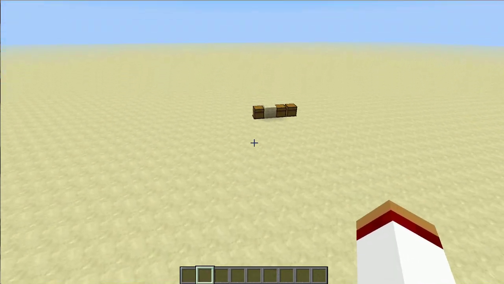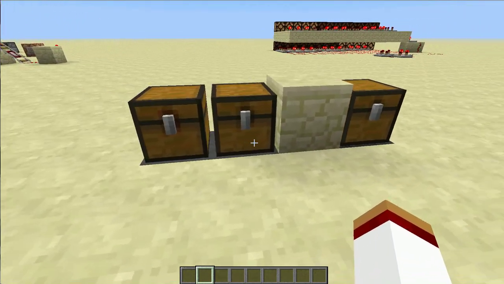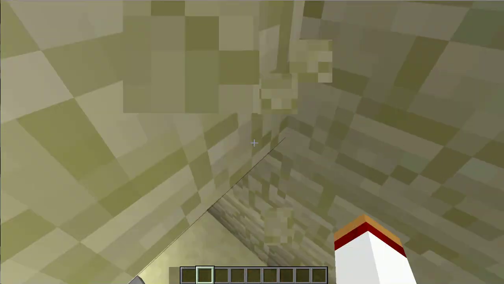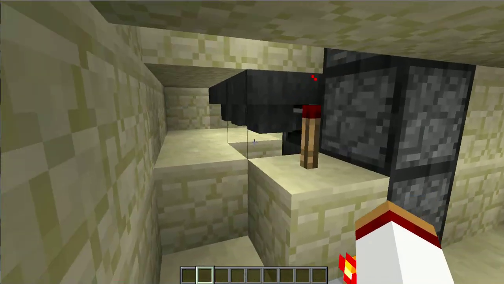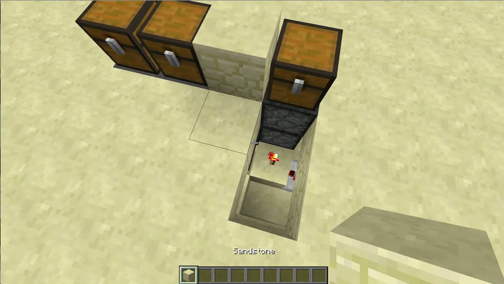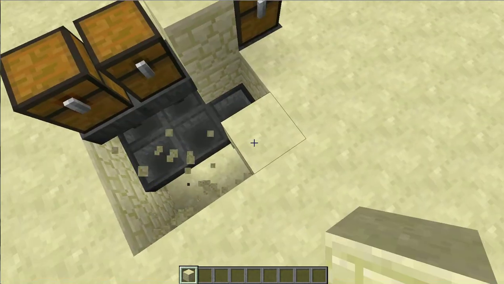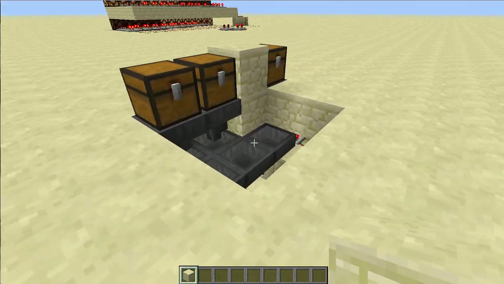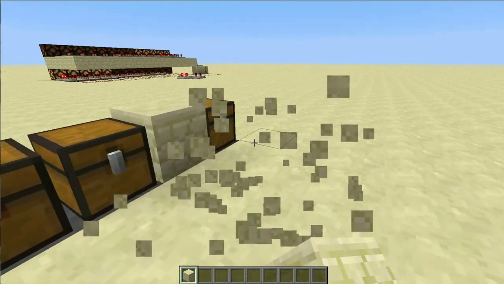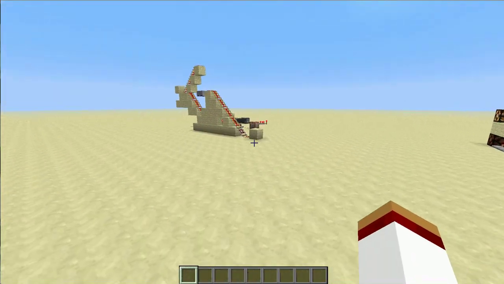Here's an automatic cooker. Now I can make one less noisy, but here's one. It's actually pretty simple. Right there is just a big cluster of hoppers that I can unfold. So a big cluster of hoppers that just go into a furnace, really, and then it deposits into that chest. It's pretty simple, right? Okay.